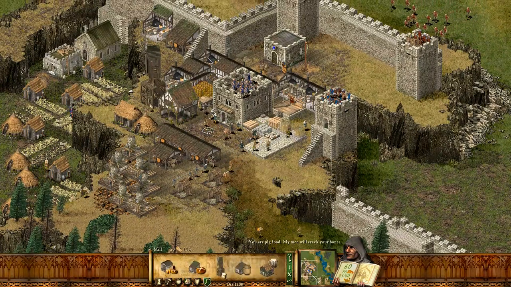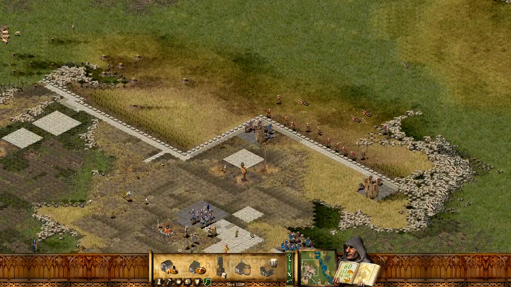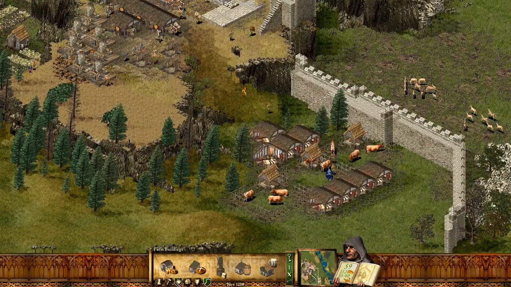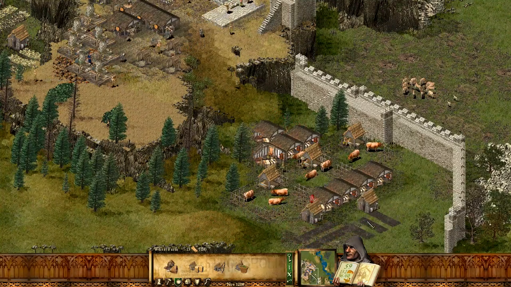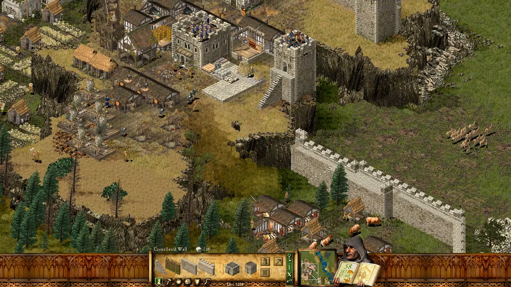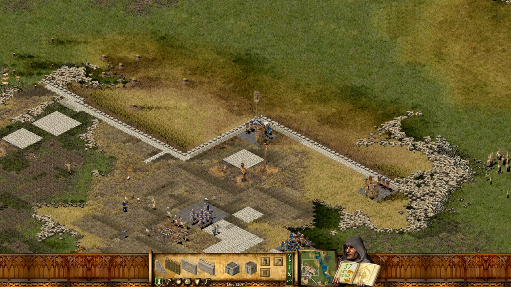Build another mill, because I have a ton of wheat starting to back up over there. Okay, let me build a couple more wheat farms just to make sure I can sustain everything. Ahead and rebuild these. Alright, I think I'm pretty much set up, so I can start working on my offensive army.